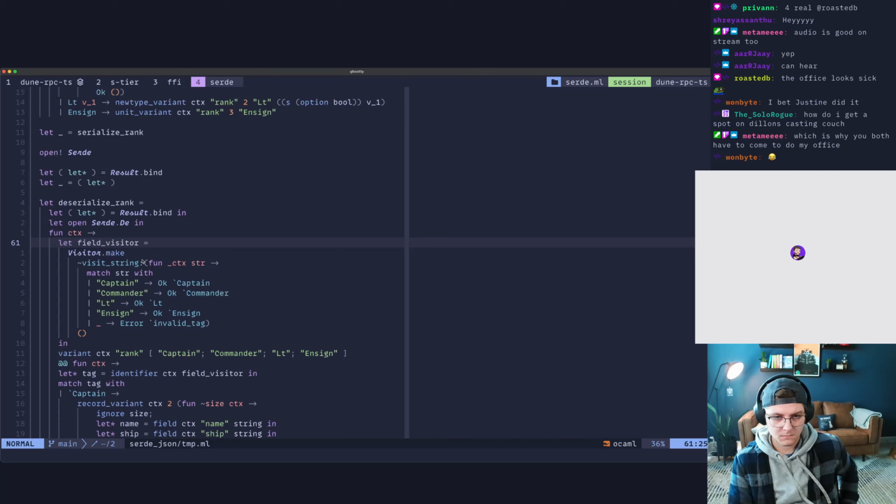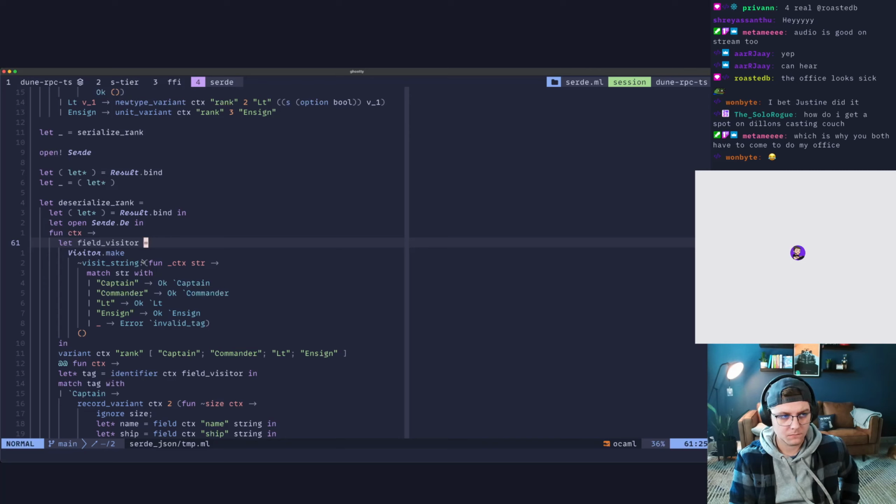And then we have this thing called a field visitor, that we're going to use at some point in the future to figure out what field we are deserializing, what's the name of the constructor, based on a string. You can also define the visitor to map numbers to a constructor, but right now we don't really care because this one was for JSON.